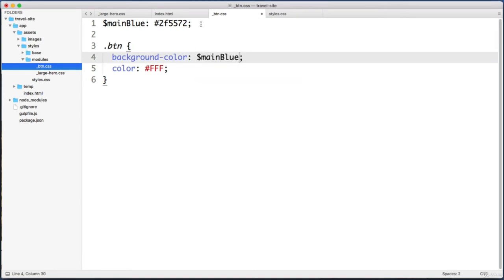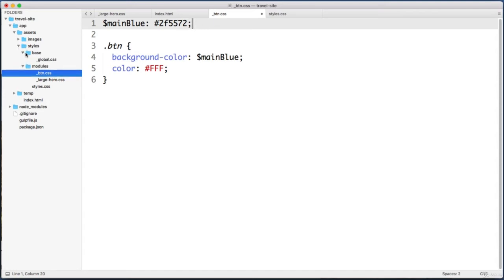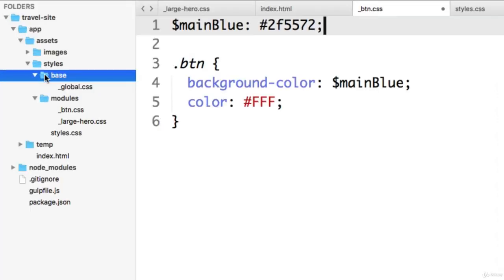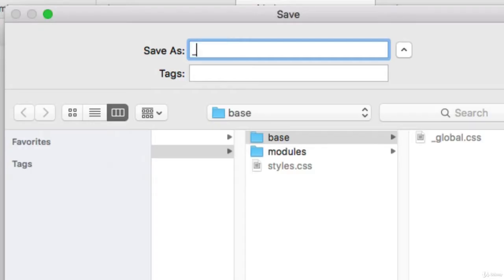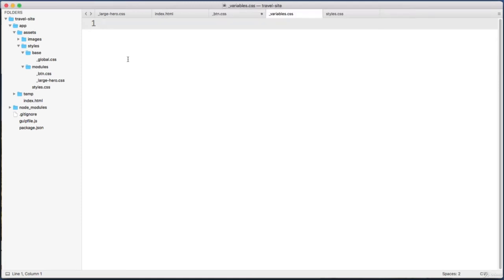Except there's no sense in keeping this variable definition in this button block file. Instead, let's create a brand new file in the styles base folder that has the single responsibility of holding our variables. So within that styles base folder, let's create a new file. Let's name this new file _variables.css.